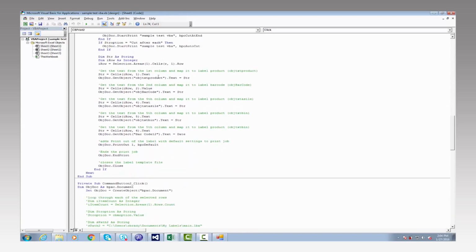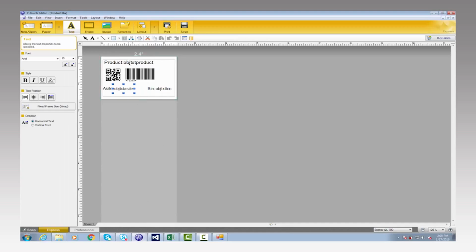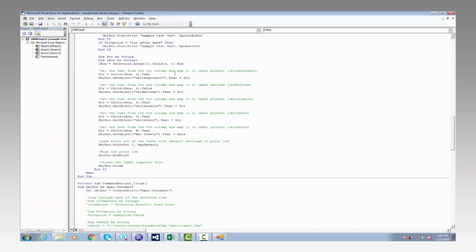Then from here, we're going to get the text from each row, from each cell. So from the cell, row, and then what actual column we're going to get. We're going to get the text out of there, and we're going to take that and store it into each of the fields onto what we created into the template. So in the template, we have an OBJ TXT product. And if we take a look here, we have OBJ product, and we're going to take the text field from column 1 and stick it into this.